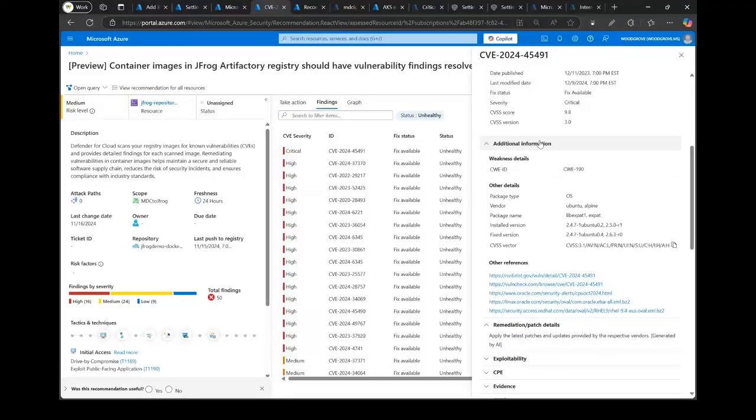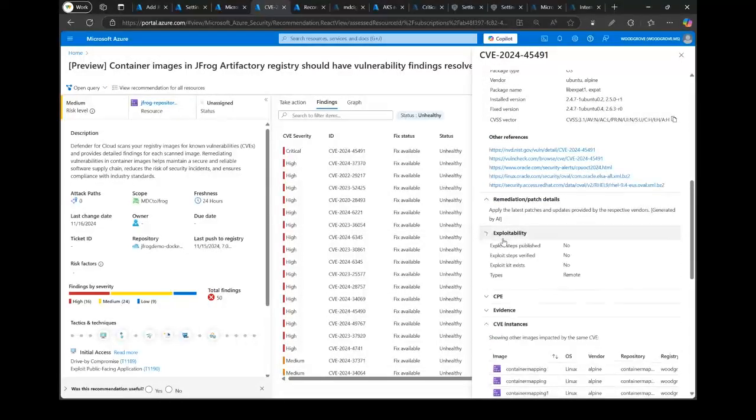And as you can see, I can see other details here, such as the package type, vendor, package name, I can see the current installed version of this software, as well as the fixed version, and I can still see the exploitability information as well. So if any exploit steps were published for the CVE, if those exploit steps have been verified, or if they exist in an exploit kit.